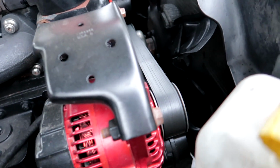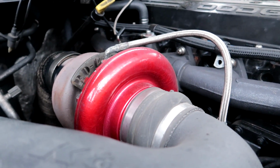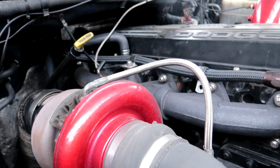Yeah, he powder coated everything real nice. I gotta put an AC belt on it, but this turbo is gonna be up for grabs if you guys want it. It's just a little too small for what I want. It's a 576/580. I'm gonna put that 67/87 or 67/83/90 T4 on it, 400 frame.